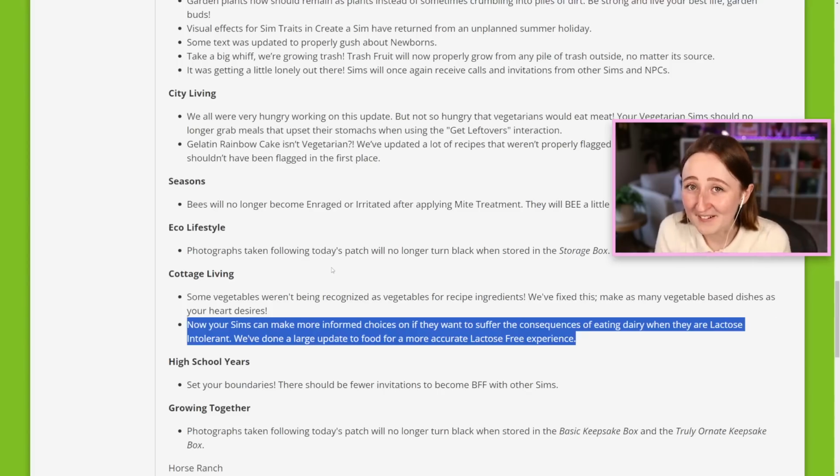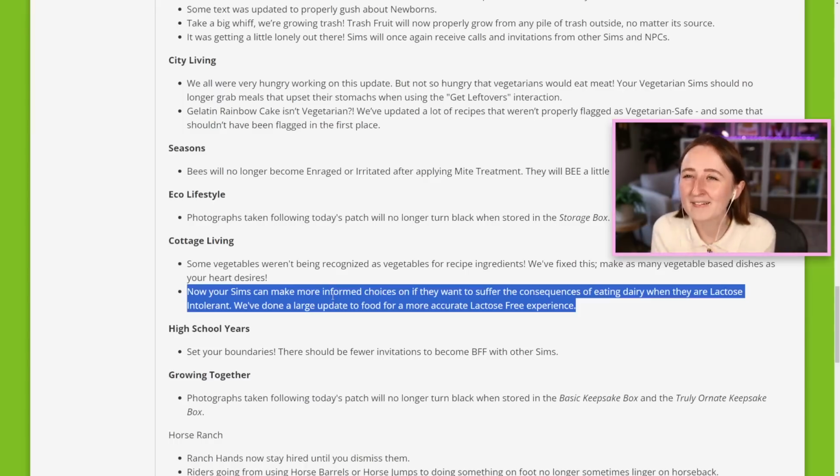I actually really like the lactose intolerant trait in The Sims 4. It's funny because if they eat dairy, they'll immediately pee on the floor, and I always joke about them pooping their pants. It's not really them pooping their pants, but it is kind of what's implied is happening. So I've really enjoyed making fun of them when that happens.